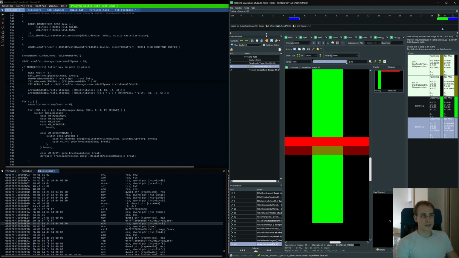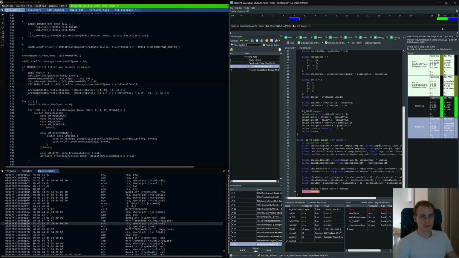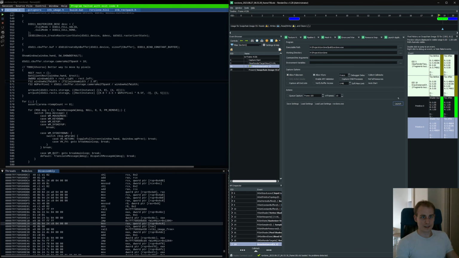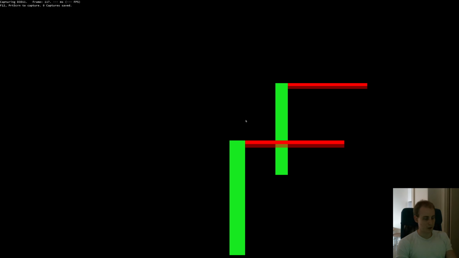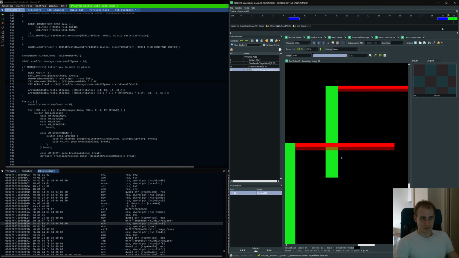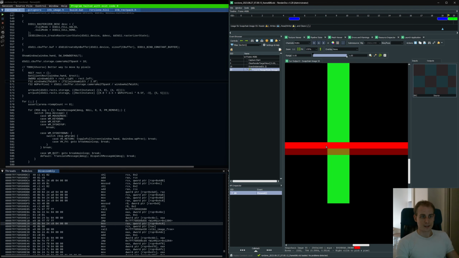RenderDoc. We don't need this debugging. Okay, launch. Capture. Did it capture? Yeah, there we go. Captured frame 686. Okay.